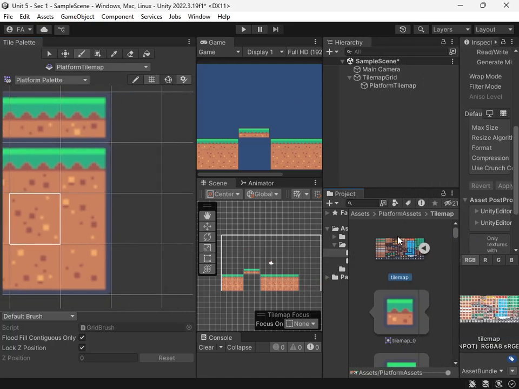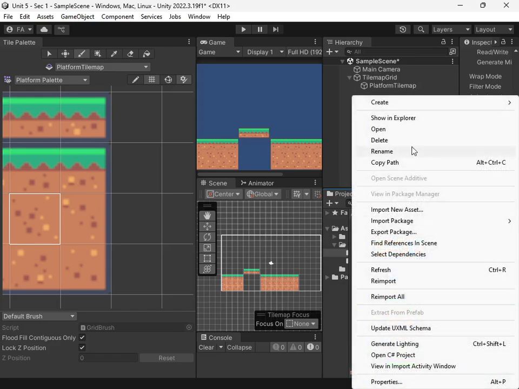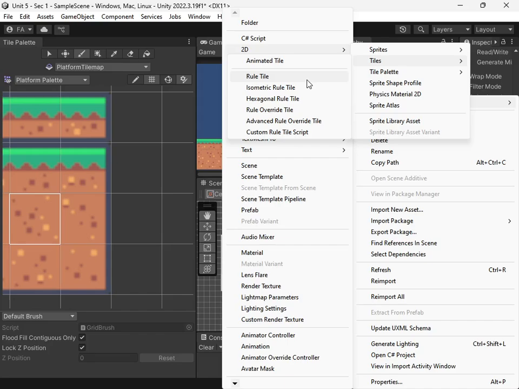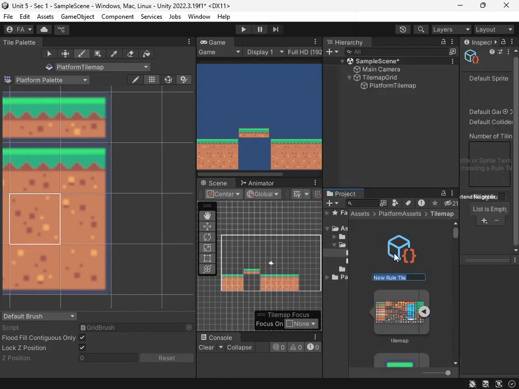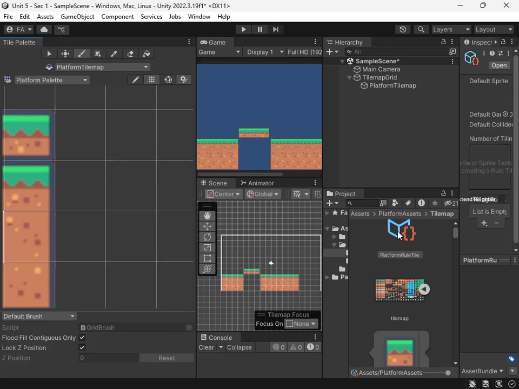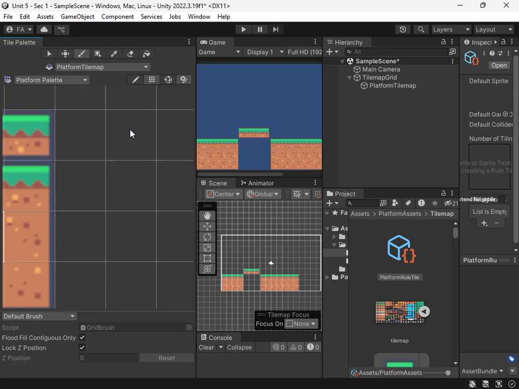So we could create a tile just like that. We'll make it here for now sa tile map, but we'll transfer it sa tiles later on. It's easier na siya first sa tile map, so we can just drag the sprites later on. Okay. So right click, create, then under 2D, tiles, and we'll create a rule tile. So this is our rule tile. So I'll name this platform rule tile. Now this rule tile, we can also drag it to our palette. Okay, I'll just drag this to our palette like so. So you can't see it because it doesn't have a default sprite for now.